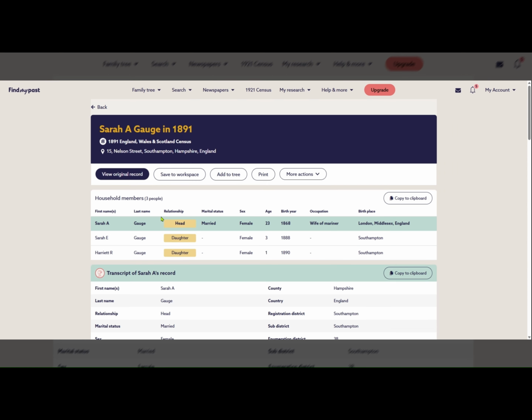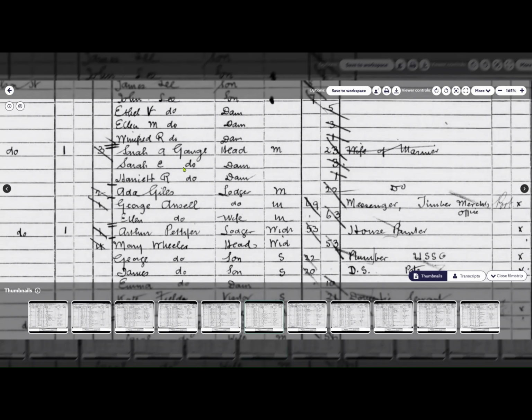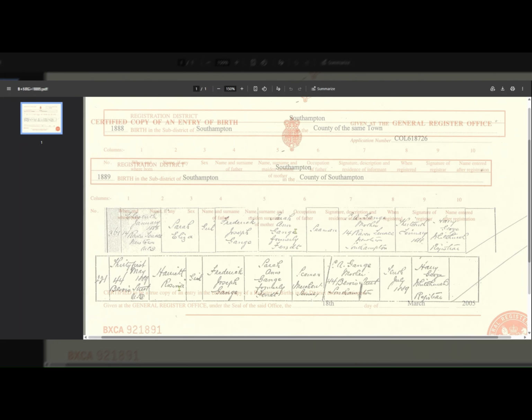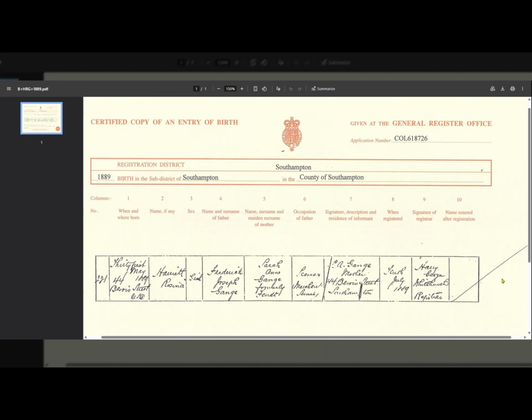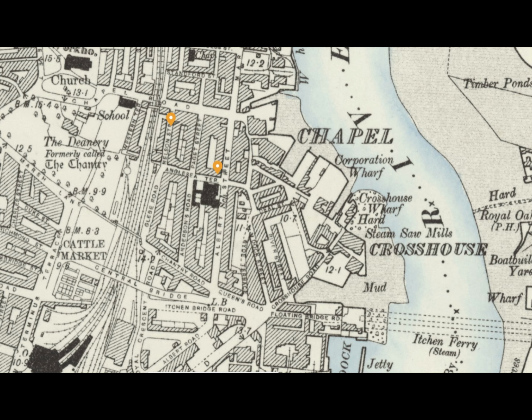And we can see that they are living in Nelson Street, and there are 2 daughters. So we have Sarah E. and Harriet R. So let's look at the original record. We can see that it is Gange, not Gage. So that's good. And let's make sure they're the actual daughters of people that we know. So Sarah E. was born to Frederick Joseph Gange and Sarah Ann Gange, formerly Fent, so that's correct. And it's the same parents here, so we know that's correct as well. So these are definitely the right people. And if we look at Nelson Street, it's just around the corner from Anglesey Terrace. So that's the life he was born into.